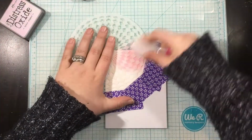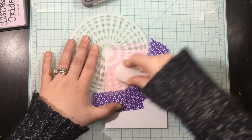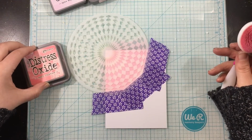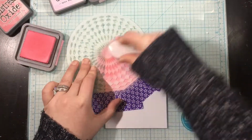I'm going to come in with some pink oxide ink. So I'm starting here with spun sugar and just going all over the chunk of this stencil that's showing up on my cardstock. And then I'm going to switch it out for a darker pink. This one is Worn Lipstick, so just a shade darker.